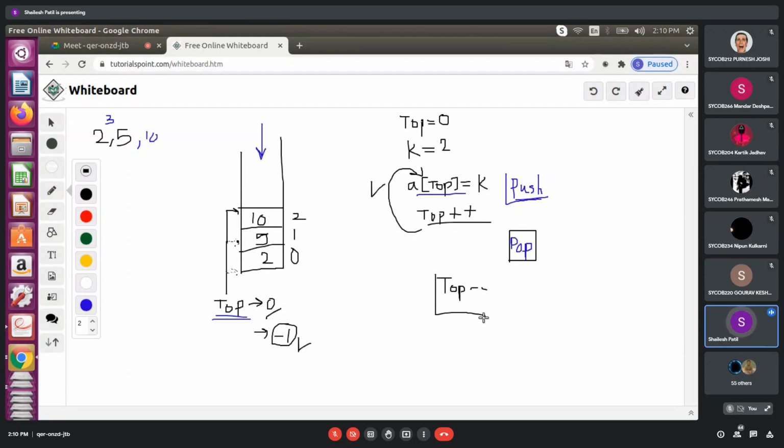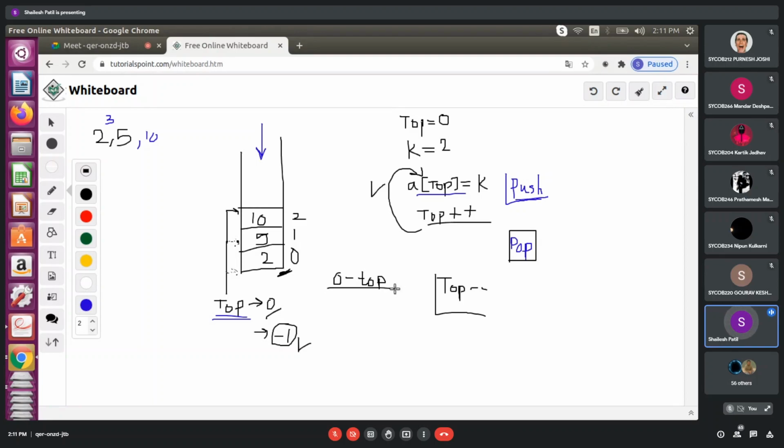And how to print the stack? You have a temporary pointer at the top, and you go below through it, because there is no access to the 0th element otherwise. You can also print from 0 to top, so that is one way where we can print all the elements in the stack. But the main approach is to print from top to 0, from the top element. Or you can go from 0 to top also.